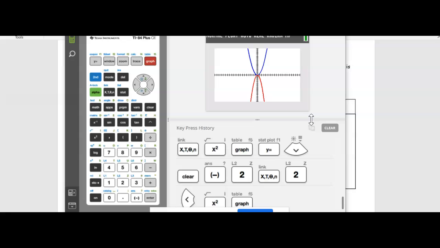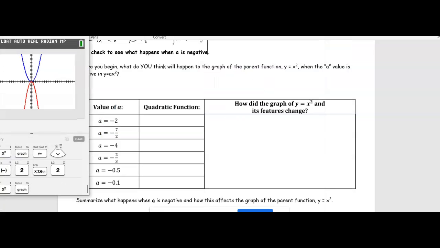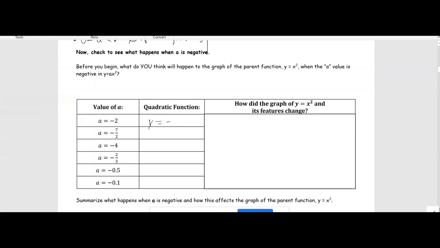Yeah. There's one other thing we want to notice. The value of 2, don't worry about the negative sign. The value of 2 is bigger than 1, correct? So if we really look at this closely, not only does it open upside down, would we agree that the red one is squeezed a little bit tighter than the blue one? Because the value of 2 is still bigger than 1. The negative is just flipping us around. All right, so when we now go to here, our quadratic function that we're dealing with is now a negative 2x squared.